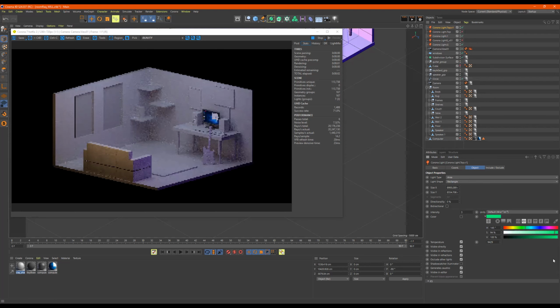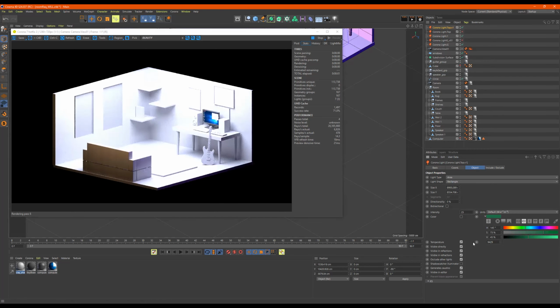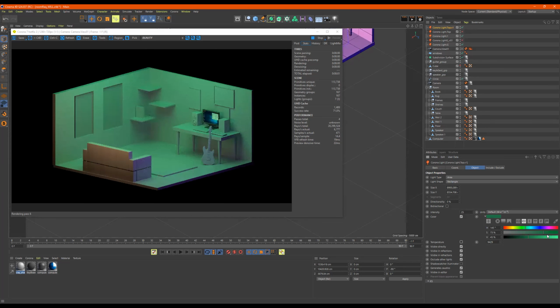Make it more intense. So I have a blue on the top, say a greenish. It's not really coming through like I thought. Let me see. Oh, color temperature still on. That's why. So if I turn off the color temperature, yeah, now we're getting this.